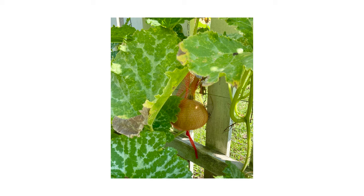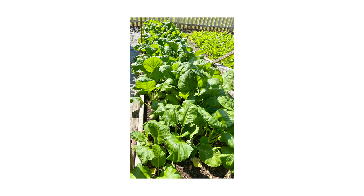Look how she put it in the net there to protect it and hold it up, because she's grown it on a trellis, which is kind of neat. You can do that with these Cherokees, they are smaller. I wouldn't recommend growing a big pumpkin on a trellis, but it would definitely work. Also, she grows the speckled ham pumpkin, which I'm probably going to have to grow next year. And she's got plenty of squash.